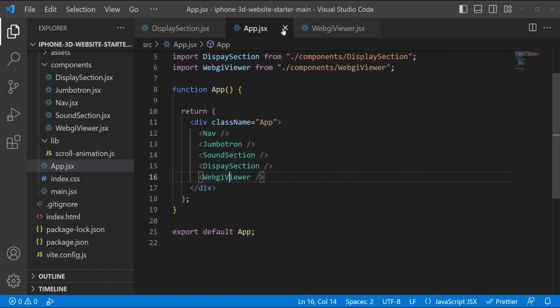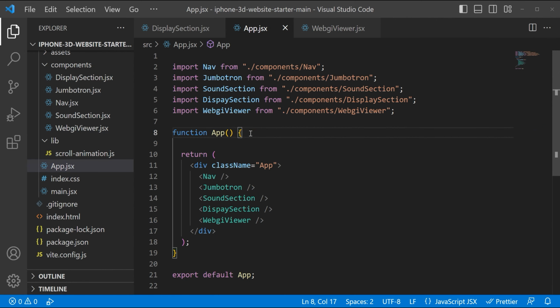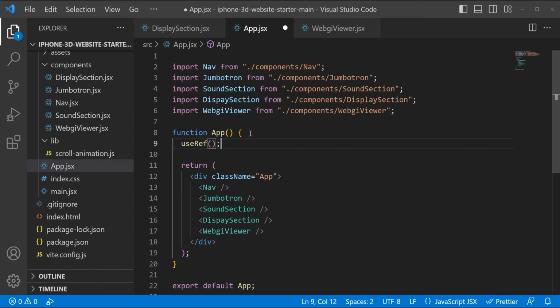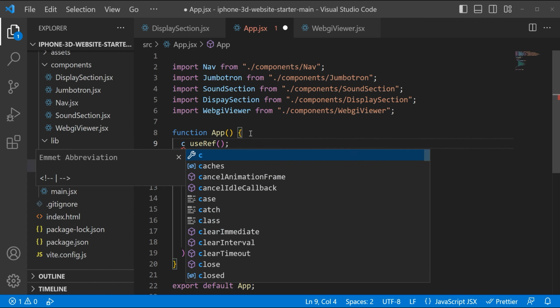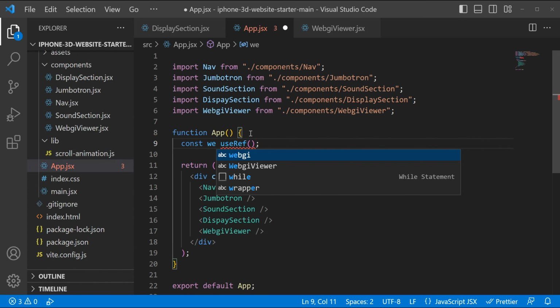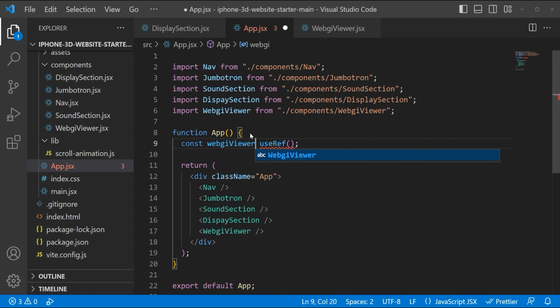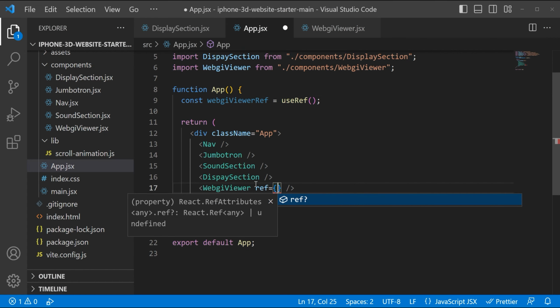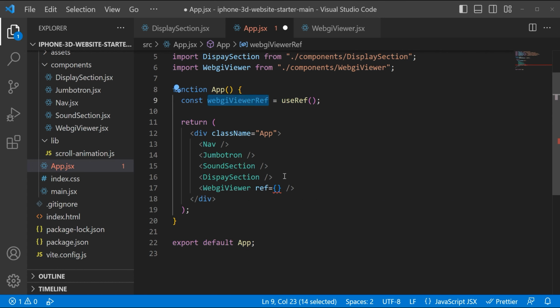So let me open the app.jsx, and first we need to create a useRef reference to this function. So useRef, and let's store that inside of the const WebGi viewer ref. And now we can connect our reference to the component. So use the ref property, and let's just pass this object that we created, like so.